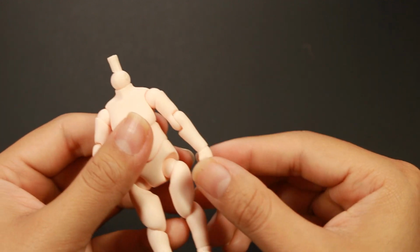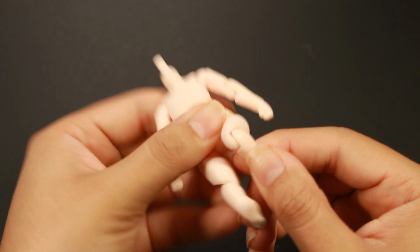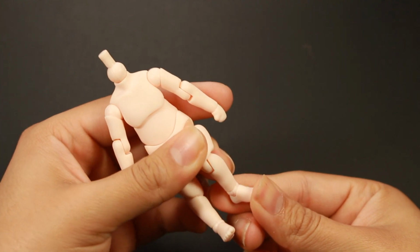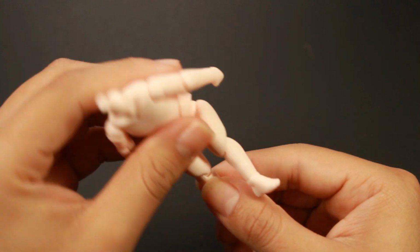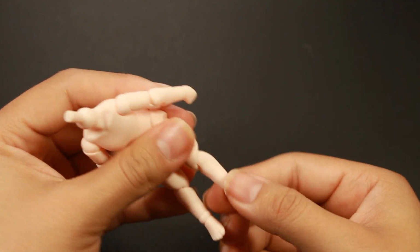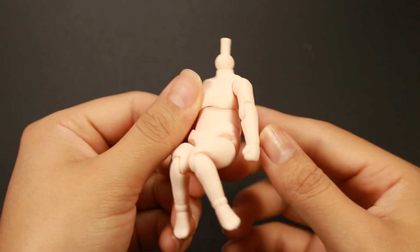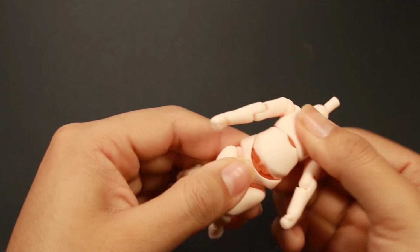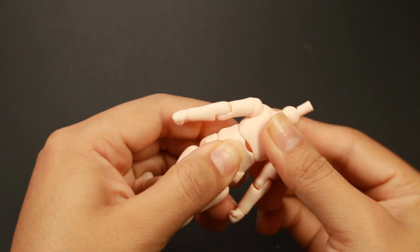The hands are standard pegs as well. Overall, they're very articulated. The ones that I had in the Nendoroid doll versions, Emily and, was it Roy? Kai? Something like that. I don't remember. But they got loose pretty fast. These feel very stiff right out of the box, so that gives me some hope that they will be a lot stronger for posing. But regardless of how simple the posing is, these do give you a wide range of articulation, because you also have the torso and the chest area that can move.